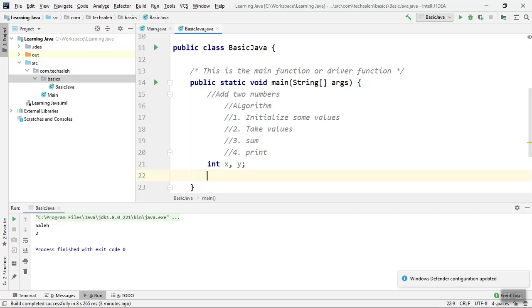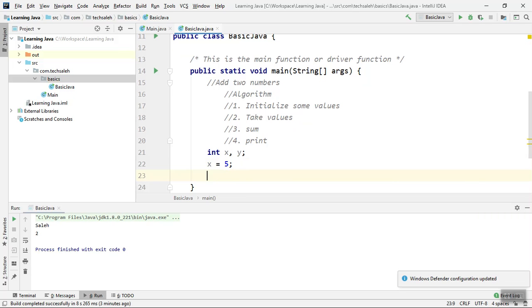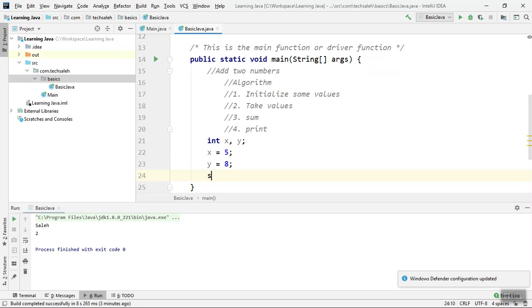So let's say x is equal to 5 and y is equal to 8, right? So we have to add these values and initialize another variable here, let's say sum. So sum is going to be x plus y.